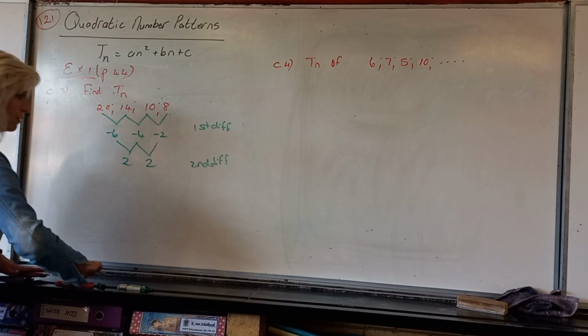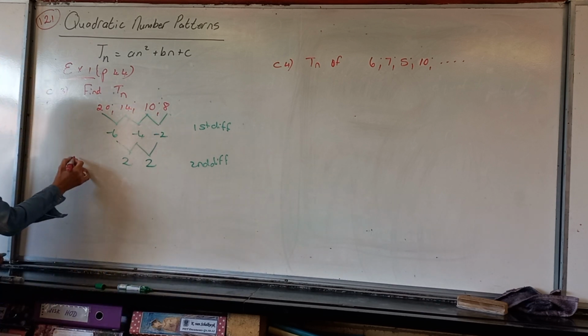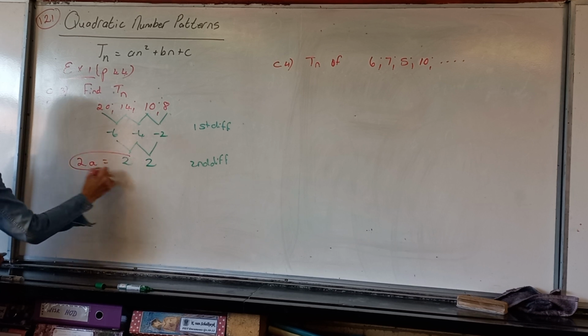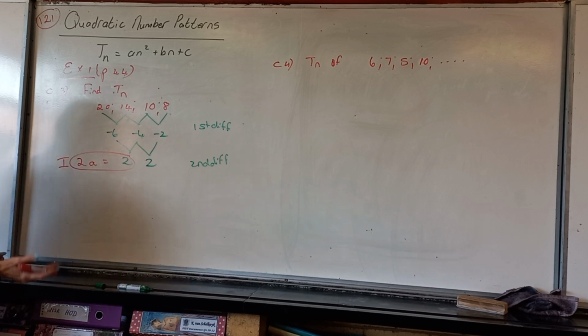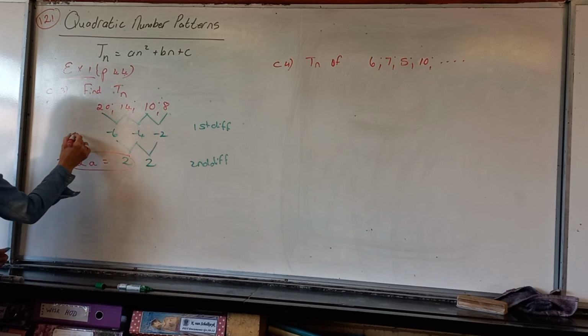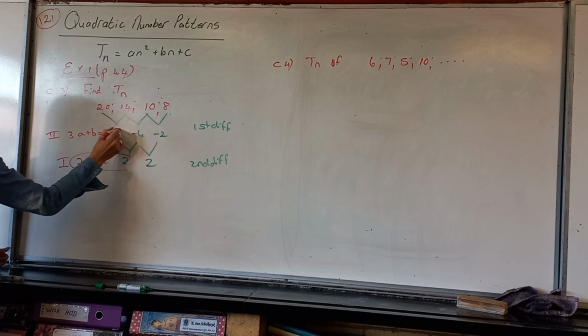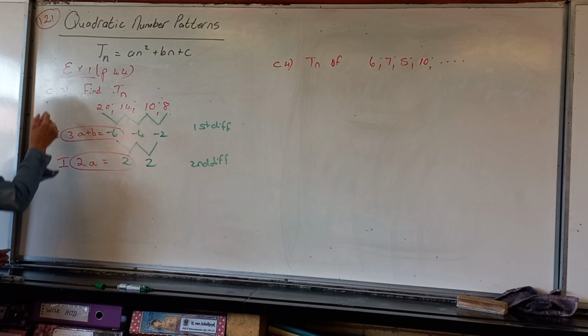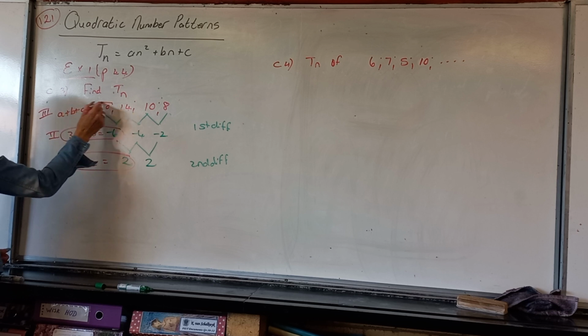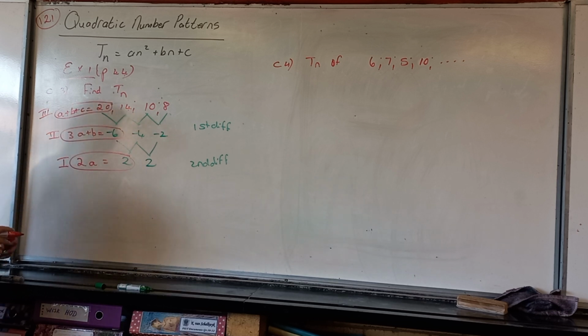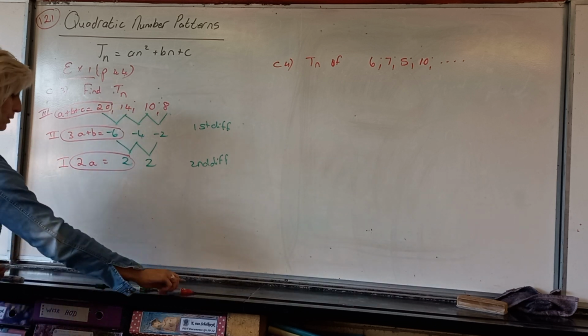Then you were taught 3 formulas, namely 2a. That's my first formula. We work backwards here. My second formula is 3a plus b, equal to whatever is standing there. Third step, a plus b plus c, equal to whatever's in the first place. That's the recipe. So then our steps are exactly what we've written there.